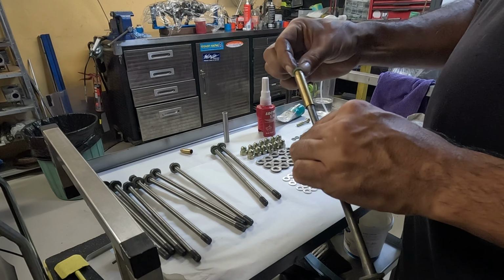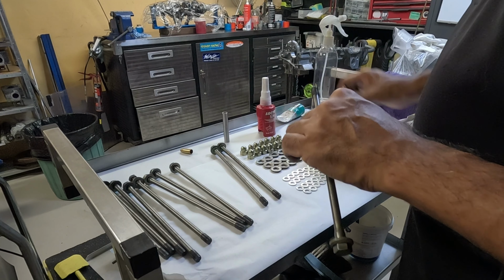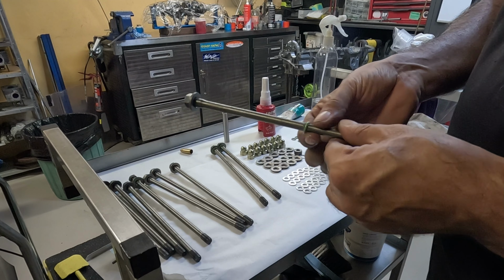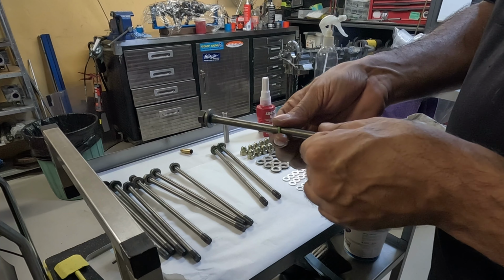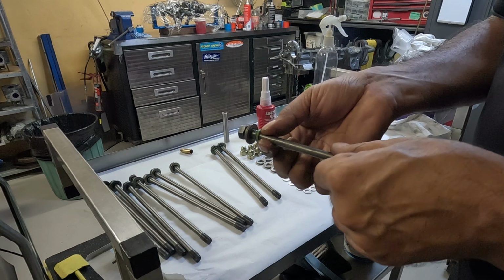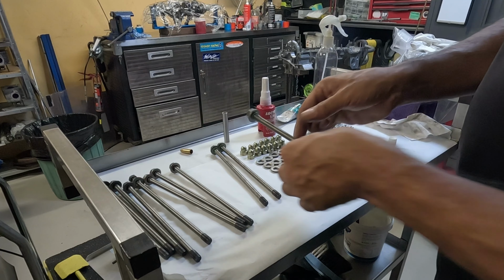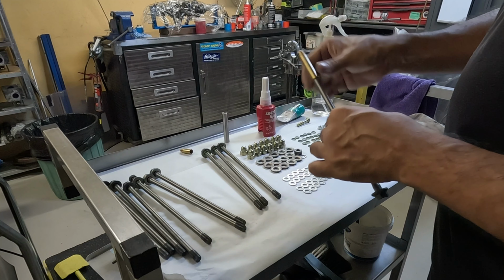You can't use too much. You want to make sure that the O-ring never ever catches on anything. And then you slide it down, and I'm always making sure that there's grease all over that bolt. I don't want the O-ring to be sliced or cut. And we just bring it down here, and then gently just ease it underneath the washer, and then that's it. So do another one. Put the sleeve on.